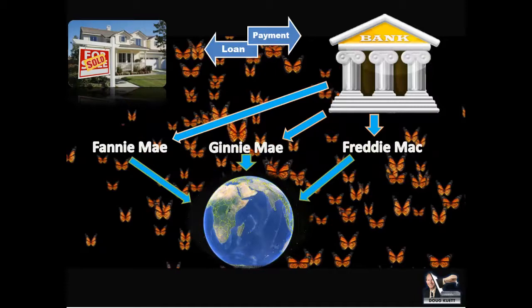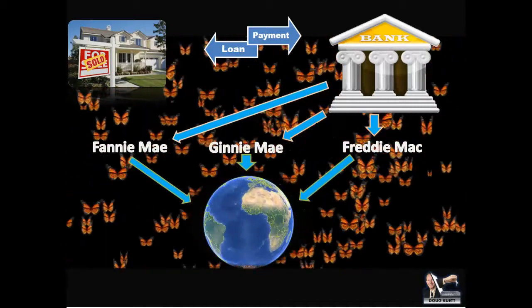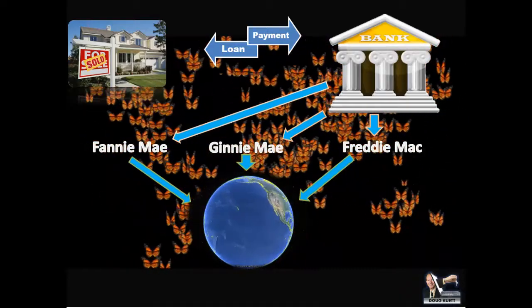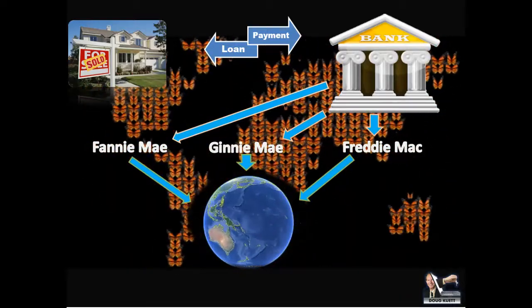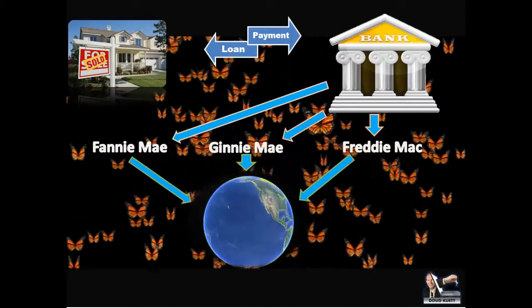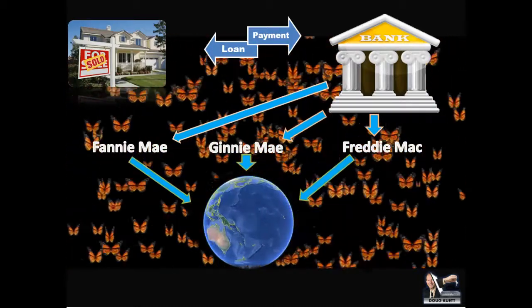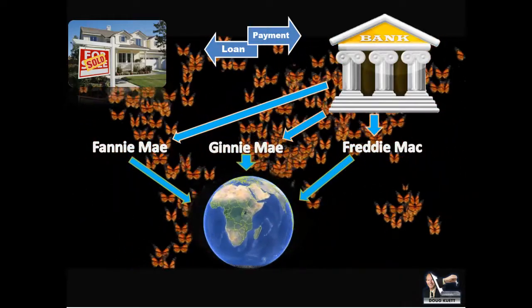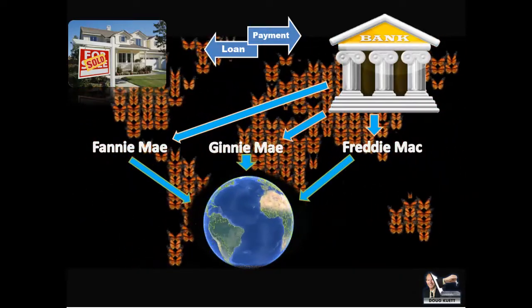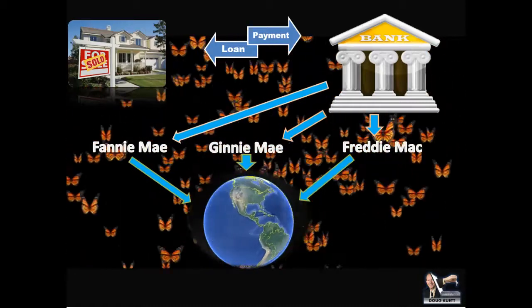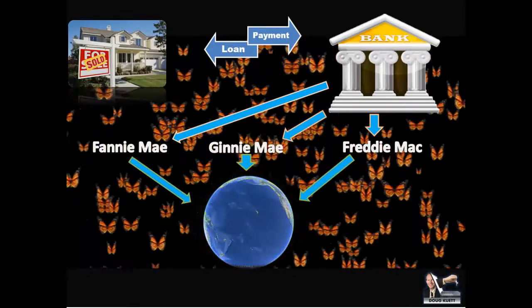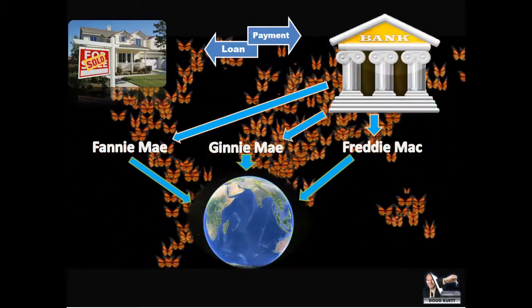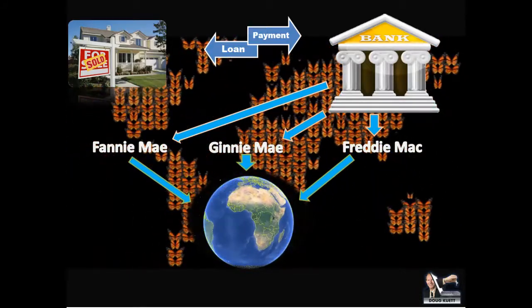Once they have done the job of making sure you are a good credit risk, they sell your loan into a marketplace called the secondary market. There are 3 government-sponsored enterprises, or GSEs, that buy the majority of these loans: Fannie Mae, Ginnie Mae, and Freddie Mac. These 3 organizations assemble hundreds of mortgage loans together as investment vehicles called mortgage-backed securities. These securities are sold worldwide. Buyers are governments, retirement funds, insurance companies, and any number of institutions that buy and sell MBSs as a commodity.